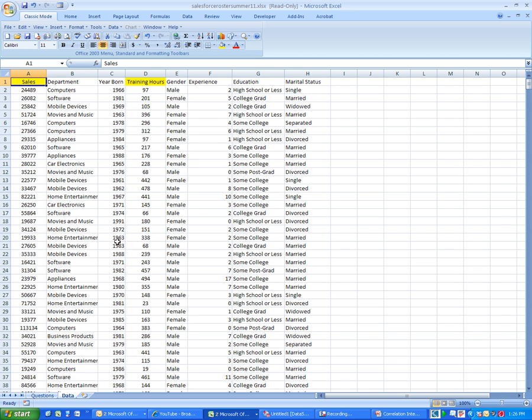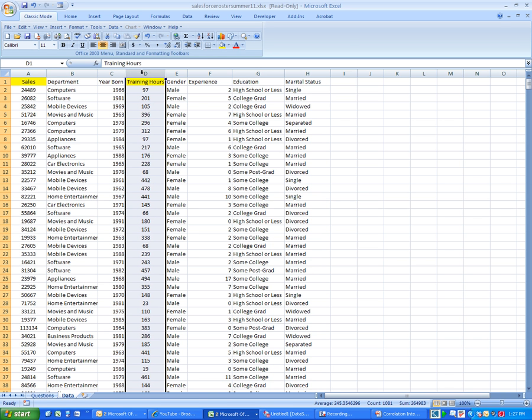However, typically an x variable is an independent variable and a y variable is a dependent variable, and we'll address that when we do multiple regression. However, we're not talking about causation here, but the concept of an x and y variable is still important for a correlation and covariance. So in our data set here, we're interested in the sales column and the training hours.